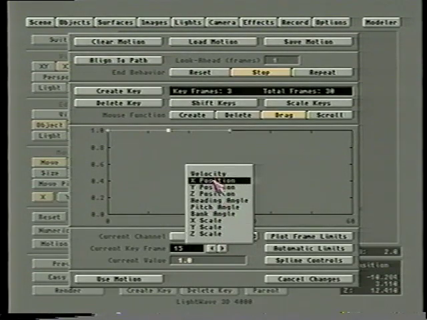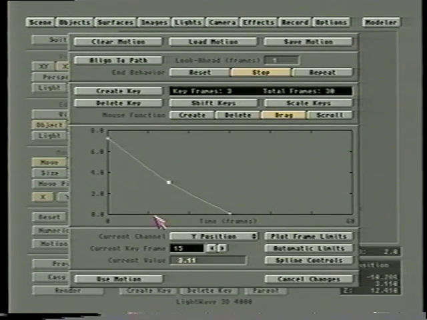And you can actually adjust these things any way you want. For instance, if I decide that I want the Y position at 15 to be 2.5 instead of 3.11, I can just enter 2.5 and change it. Now the quick way to get into this requester is to hit N for numeric, which will put the cursor right there. I'll put it to 4 now, and it's adjusted our Y position.